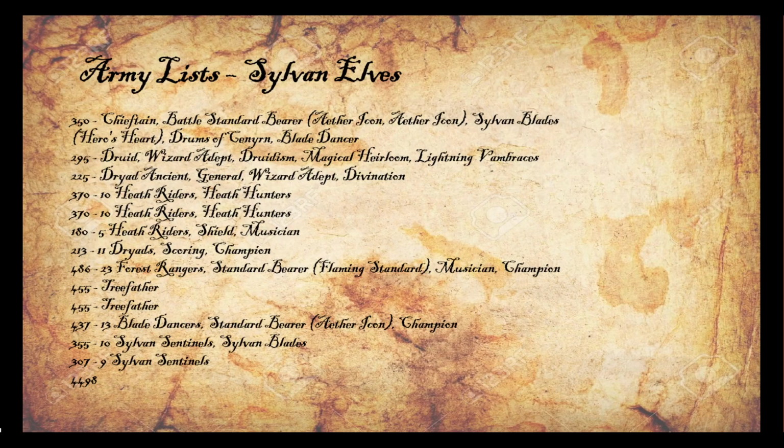It's brilliant, isn't it? Next, I chose the Wizard of Veteran Druidism with a magical heirloom because I think you have to have at least one spell if you're going to take Blade Dancers that gives it a wood. And then Lightning Vibrators. Everyone's been raving about it. I quite like it.